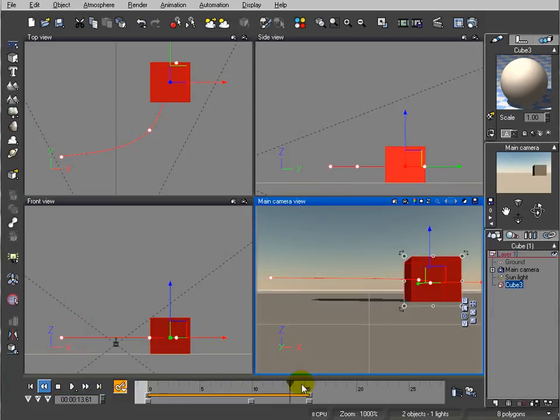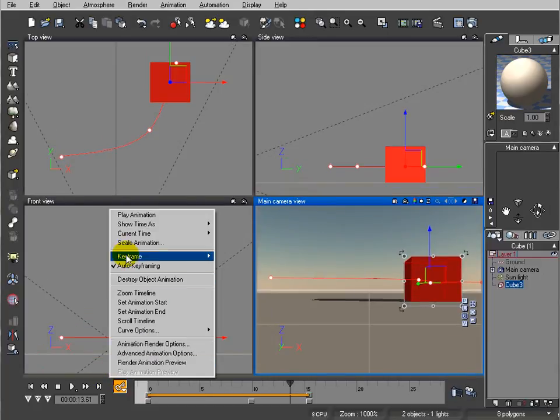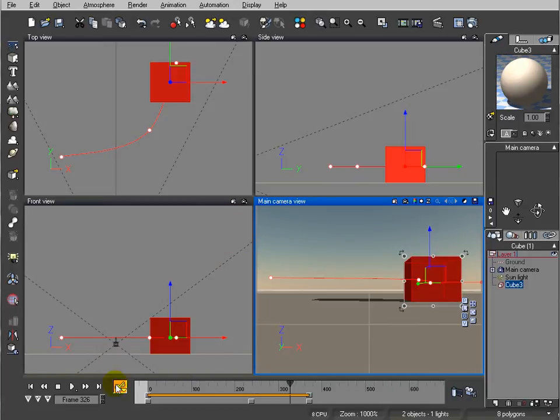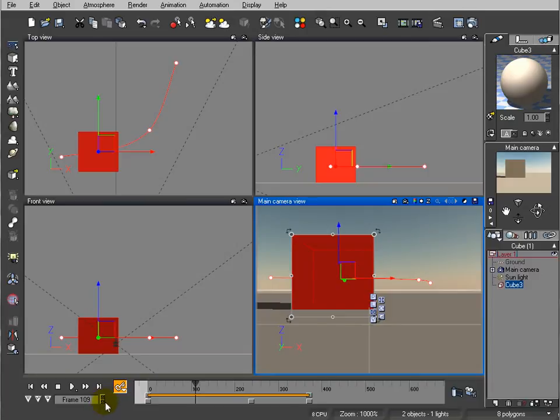Okay, so also on our timeline, we have a display for our seconds or frames. It depends what you're using. For example, currently it's seconds. Let me switch to show time as frames. So right here you can see it's showing the number of frames, and you can always just type in a frame and it will go precisely to this frame if you want. Or you can just slide up and down by using the small arrows.